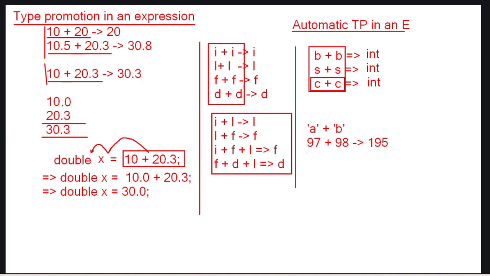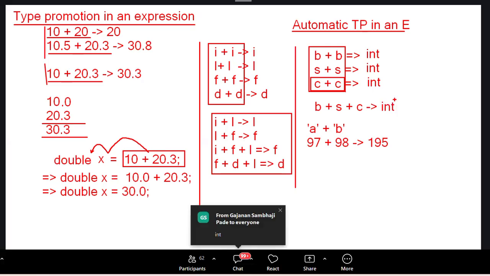Int type. Whenever I have used a byte variable, short variable, char variable or char literal in an arithmetic operation expression with plus, minus, multiplication, division, they are automatically promoted to which type? Int type, not byte, not short. Byte plus byte, int. Short plus short, int. Char plus char, int. Now tell me, byte plus short plus char. Result is what type? Int type, but not byte, short or char.